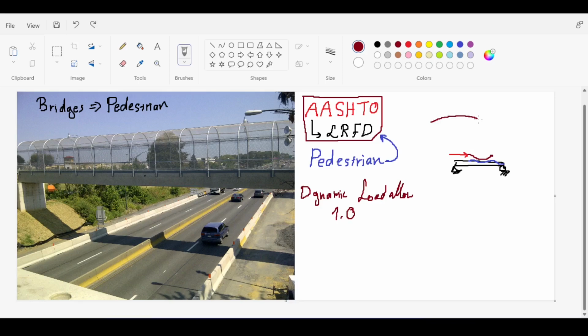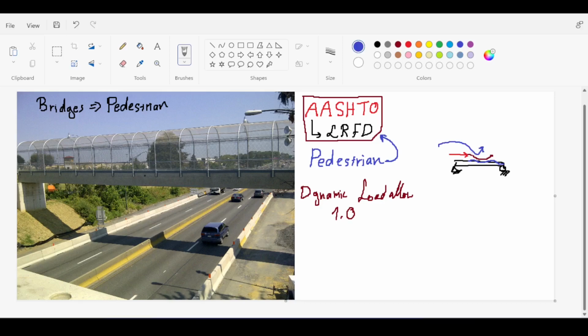This is not only because of uneven surfaces, also because sometimes your bridge itself is designed that way. It might be curved upwards. In this case, it's not a problem because curving upwards will relieve the force, but we still multiply by dynamic load allowance. Or sometimes it could be curved like this for some reason. So there are a lot of reasons why you would need to multiply the live load by a factor to increase it.